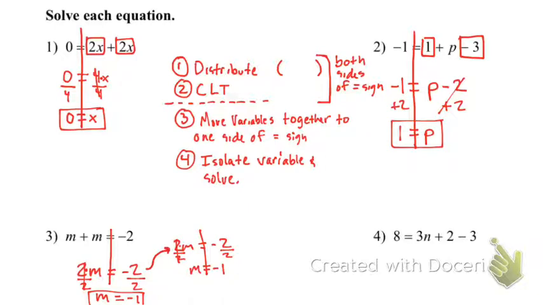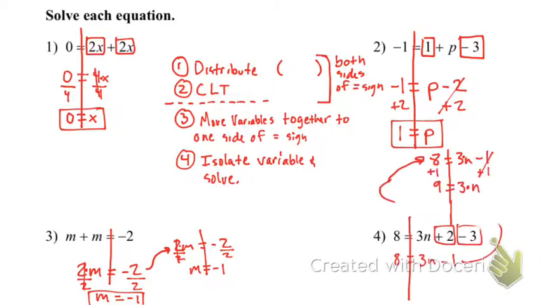Okay guys, I'm going to give you 2 minutes. I want you to do number 4. Okay? And then I'm going to ask somebody to share their answer for number 4. And now to get rid of the 3, it's multiplying, so the opposite of multiplication is division. Okay? And we're left with 9 divided by 3 is 3. Bring down the n. So your answer should have been n = 3. Okay? I'll let that sink in for a couple seconds, then we got some other problems to do.